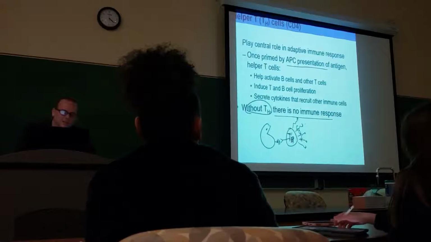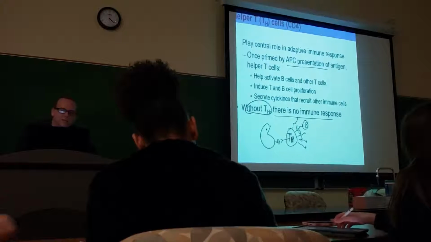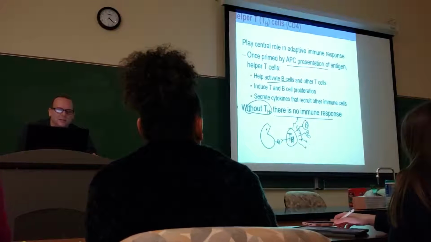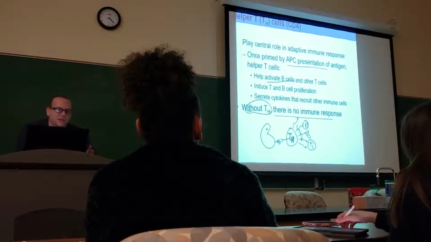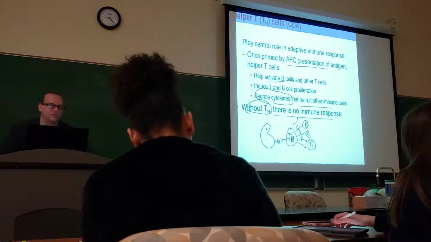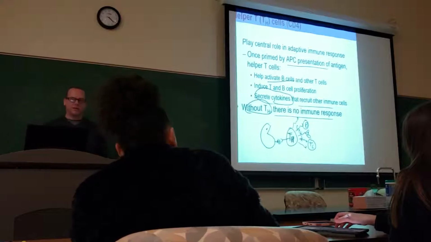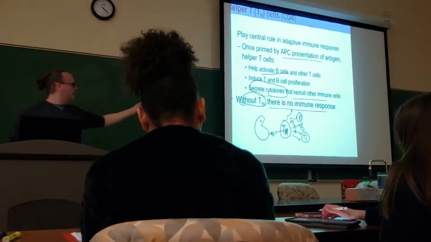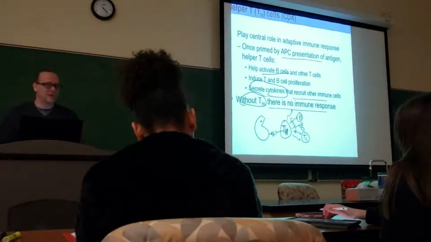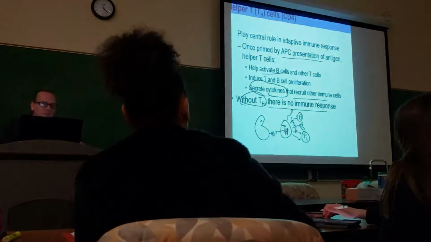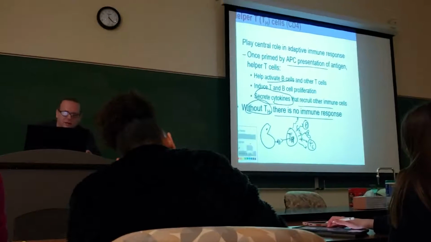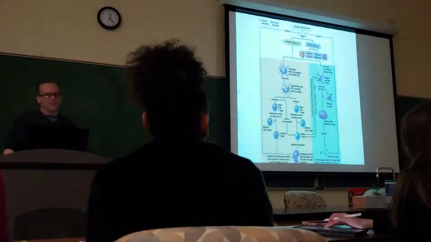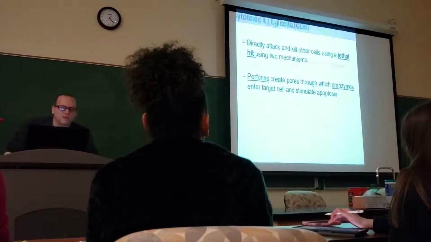So we said it tells B cells to make antibody, right? That's all it's saying here. It tells macrophages go eat stuff, right? It tells TC cells to do their murder thing. That's all it's saying here. Secrete cytokines that recruit other immune cells. We've already covered that in our drawing. But that's the words that go with it. So we've seen this. Somebody finds an antigen. You show it, and then he shows it, and then he shows it, and we all know that's what helper Ts do. Okay. So it's got the key terms here, but we've got the drawing, and by the way, I said these same drawings, they're all at the end here. If you're ready, study that, and it should make sense. If you're not ready, it doesn't make sense yet. Okay.